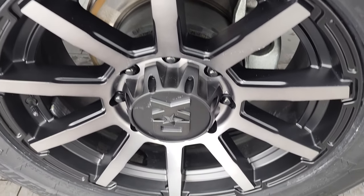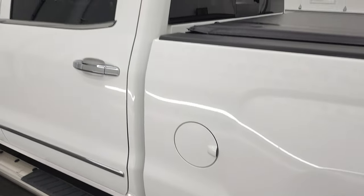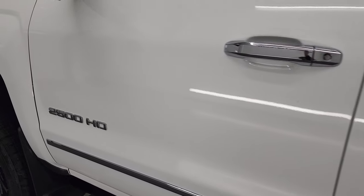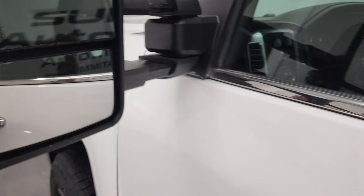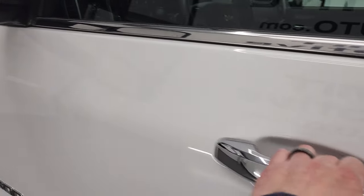I didn't see any dents or dings in the box. For full disclosure, this back rim is in excellent shape — no scuffs or scrapes, and that back tire is brand new as well. So four brand new tires, really nice looking rims, very clean all the way around. Doors look really good. It has the telescopic tow mirrors with built-in directional signals and LED side lights. They telescope out and fold in — they are power fold-in.